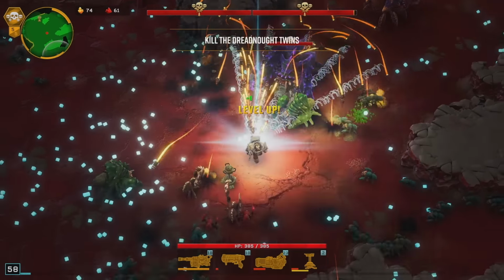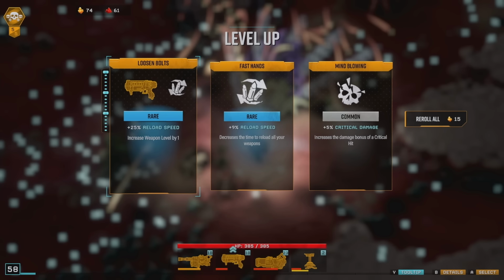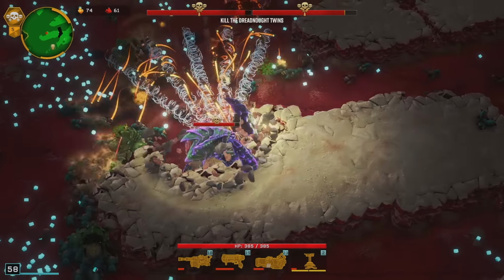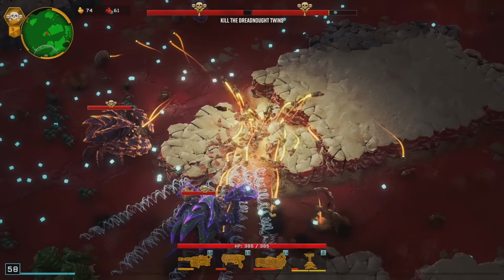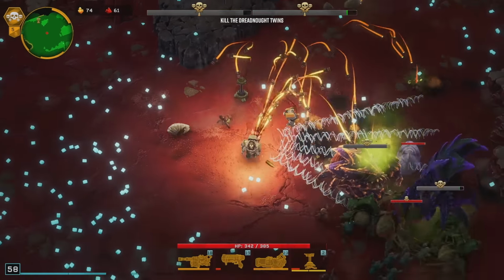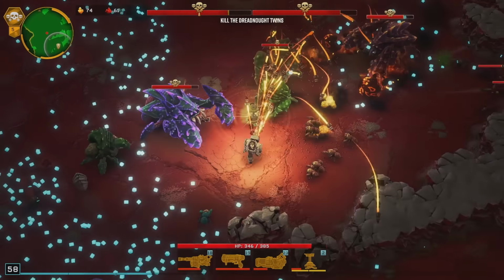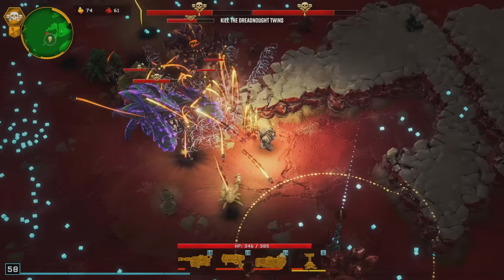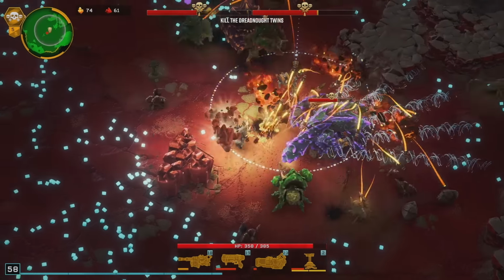It's the twins. Reload speed. And these. You don't see these every day. I gotta remember that he does his little jumpy move. Yeah, they're gonna heal up. Okay. But we can get him. They're both pretty beat up. Shoot it in the face.